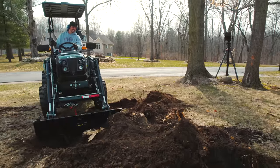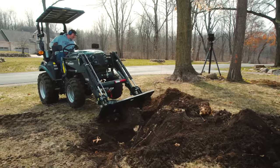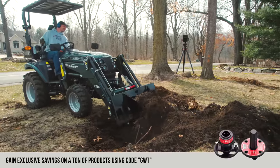And I think Chris said, let's just give it a go and do these other three big ones, because these are big trees. They are dead, but they're like 18, 20 inch, maybe 24 inch diameter stumps, depending on which one it is.